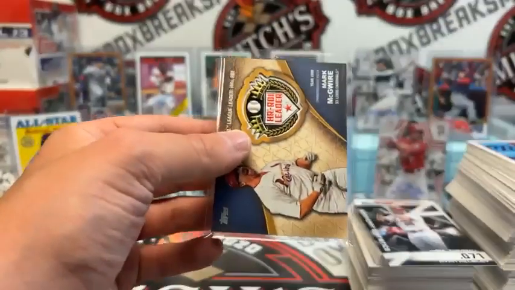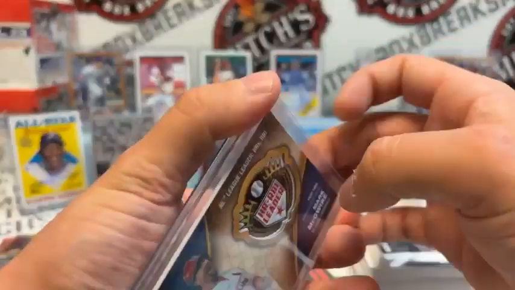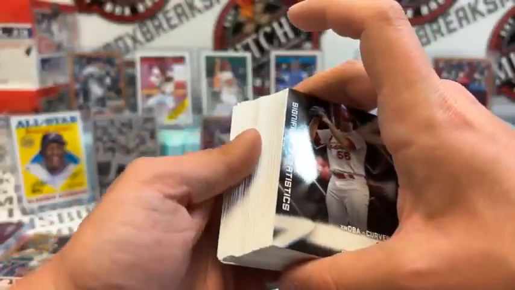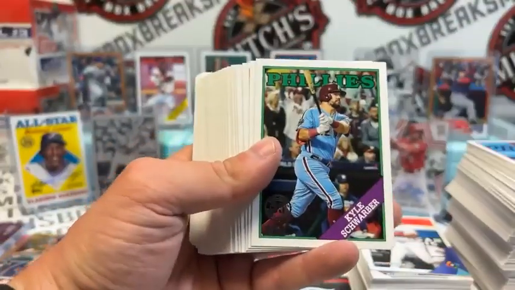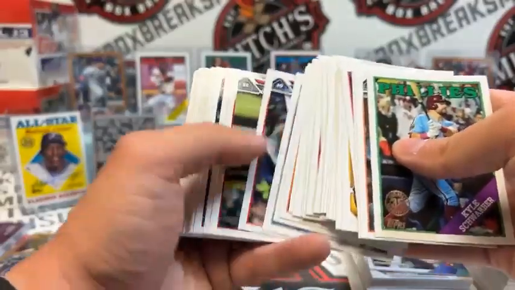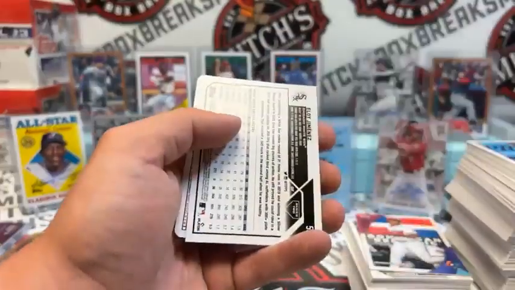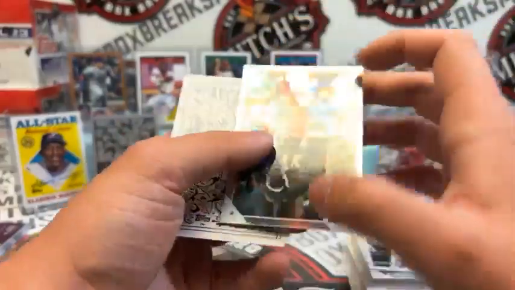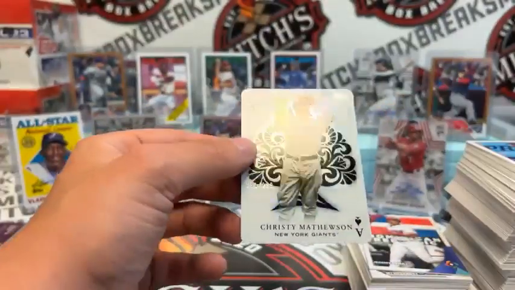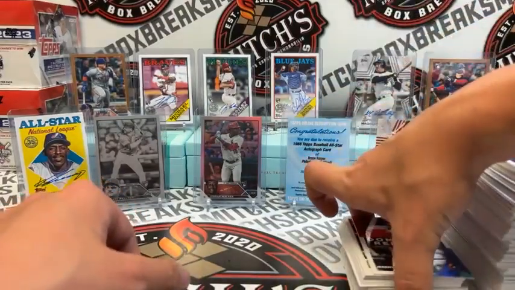I will say, not a fan of the manufactured cards at all. Just me. Some people love them. Person is just not me. Hensley. Eloy on the rainbow foil. And then Chrissy Mathewson. This is aces out of 299. I haven't seen one of those numbered yet. That's cool.